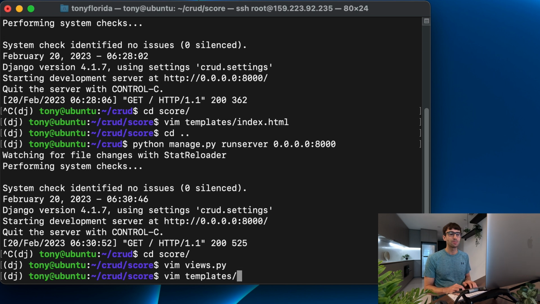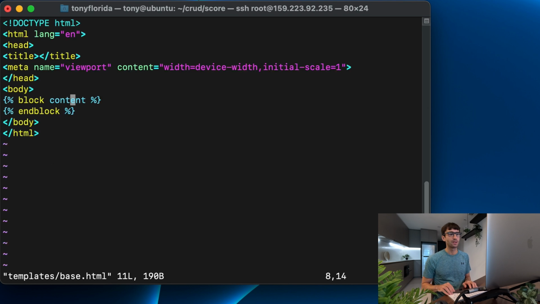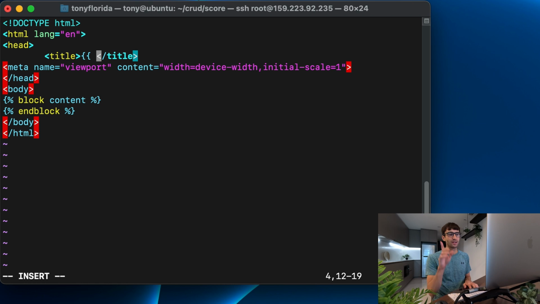Okay, but now in our template, we need to use that value that we just defined. So let's go into the templates directory, and this is going to be actually modifying our base.html, okay? There's this empty title block up here that we were using before, and any page that extends this base, which is all the pages on our websites, can have a title. So let's access that here with that double curly bracket syntax and say title, T-I-T-L-E, close that and save that.